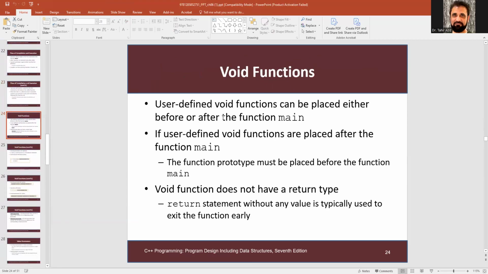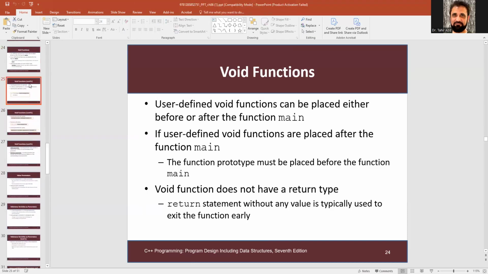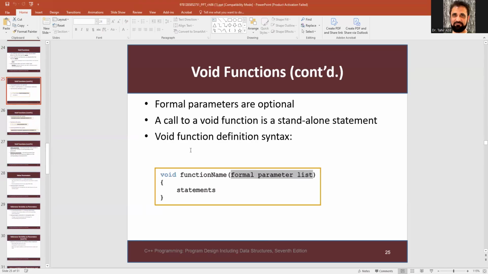All right. The void functions are functions which do not return anything to us. They do some internal computation, some kind of internal processing, but they have nothing else to return back to us. And I'll be showing you some void functions as well. Like we indicated earlier, in a void function, you do not include a return statement. That will be a syntax error, and the compiler will not be happy. So formal parameters are optional. A call to a void function is a standalone statement.